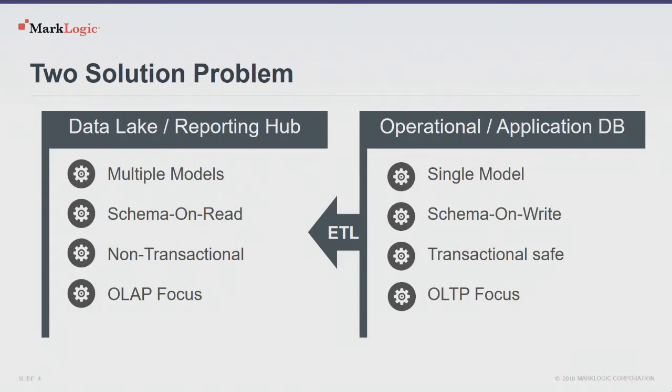And this manifests itself in two ways. Again, I think David actually stole most of my content this morning. I'd like to think I was the inspiration for it. You end up with a two-state solution, effectively. The first state is that you have your operational application databases using relational technologies because the data governance tends to be better there. They're transactional, they're great for OLTP. On the other side, you have your data lake, which is the reporting side. David referred to it this morning as run the business and observe the business. That's right. I'm glad you're all paying attention.